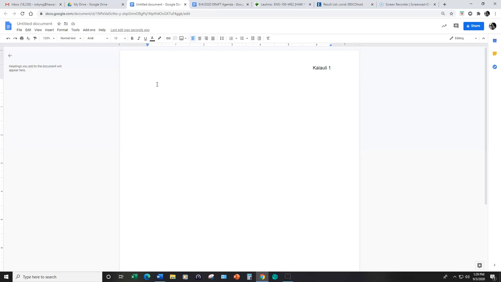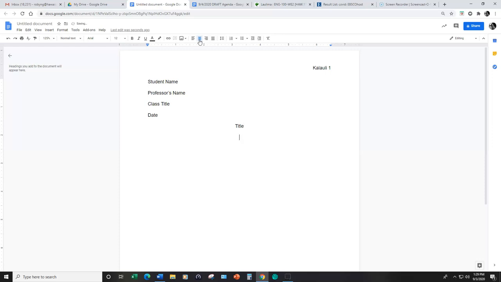For MLA format, what you want to do next is type your name, your professor's name, the class title, so for example, English 100, and then the date. You're going to hit enter once, and I'm going to go to this icon for aligning. It's a center icon, and that will center the space. So this is where you add your title. For MLA format, you do not need to make your title larger or bold or in italics, just regular font, the font that you've set up to be your default font throughout your paper.